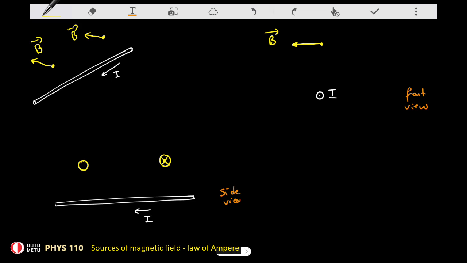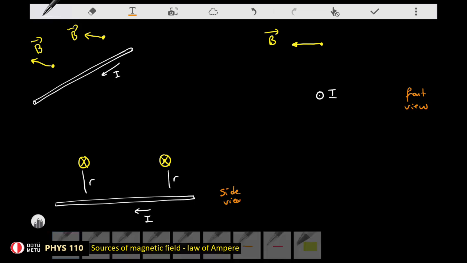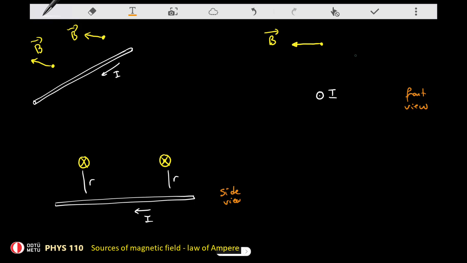So at this point, for example, we should have the same magnetic field. Let me draw this again because it didn't look that symmetric. In any case, the distance of these 2 points is basically the same. All right. So how does it look in the front view? Well, in the front view, I cannot distinguish these 2 points. They are going to look the same. So the arrow that I draw for the magnetic field would be the same. So this is one implication of the symmetry. I can clearly show this on the side view, but not in the front view.